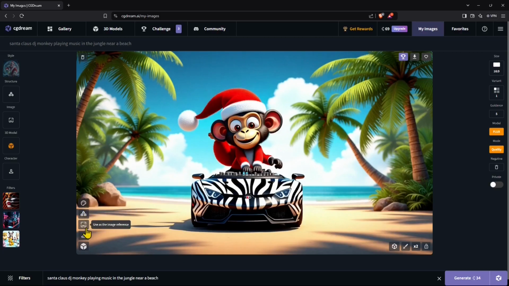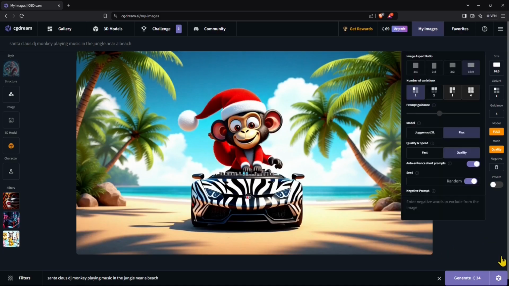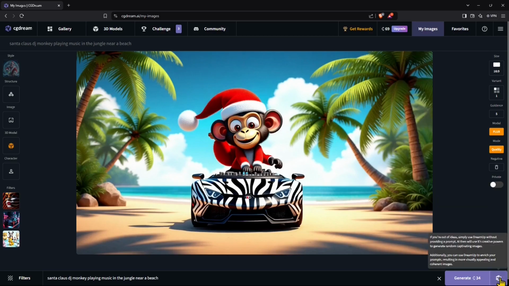So we can take this and bring it into the prompts table. Also here on the right side, you can generate a 3D model out of this. You can also download the image, by the way, and all the other stuff you can generally do with AI apps.